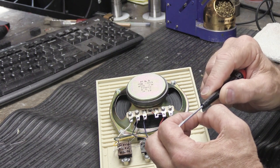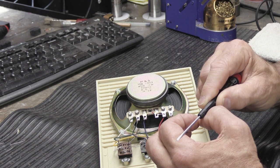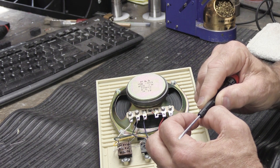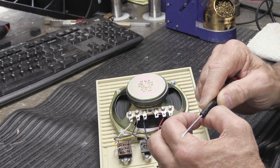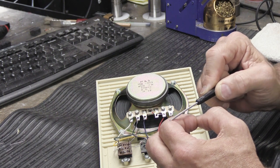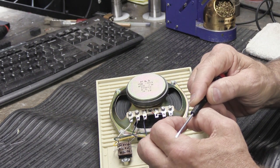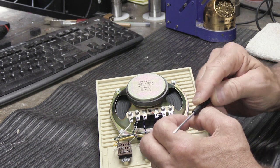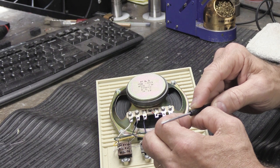Now, what happens in most houses is the contact that's connected to the knob sits in one point forever. It might stay there for 40 years and you never changed it since the week you moved in. And then one day the grandkids come over and they're running around the house like little maniacs, and they turn the knob from the clean spot where it's been sitting for 40 years to the dirty spot, and the sound goes crackle, crackle and goes away. That's because the wire that's wound around the donut oxidizes, just like in the switches down here, and when you move the contact from the clean spot to the dirty spot, it breaks the connection and you lose the sound. So it needs to be cleaned to help remove the oxidation from the wire and get rid of the scratchy sound that you get when you move the contact by turning the knob, and that way everything works really well.